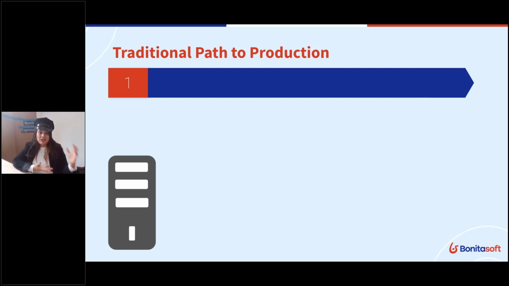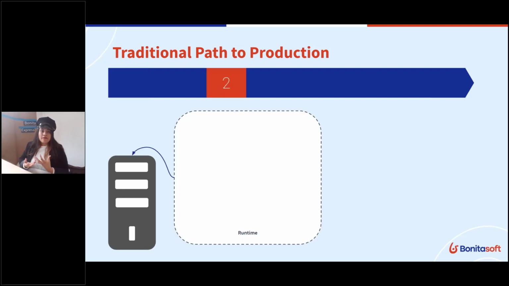The machine, the server where your application will run. So this is the first step once IT agrees. And then part of the infrastructure is this runtime, so the software that will be used as the base for running your application. I'm saying it's not only on Bonita, it's generally on applications. That's how it works. Yes. So in Bonita, it's like this.